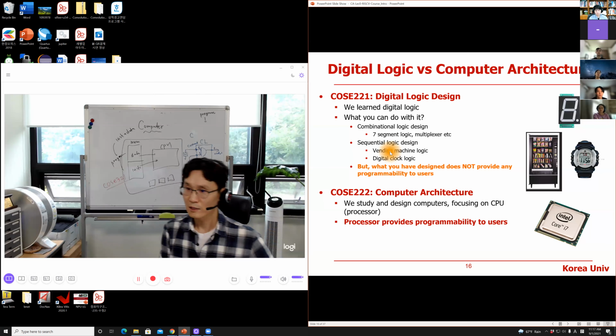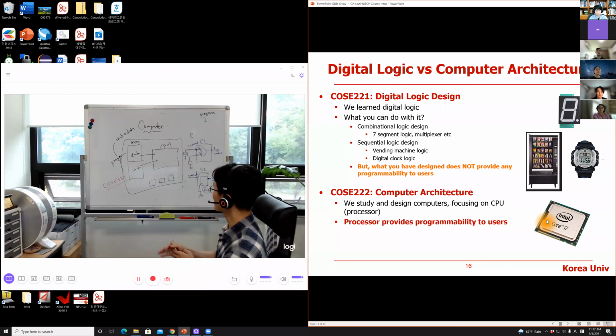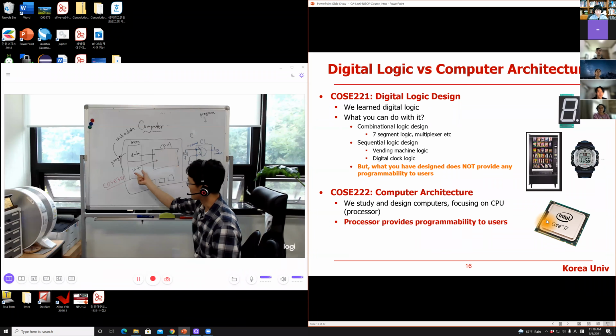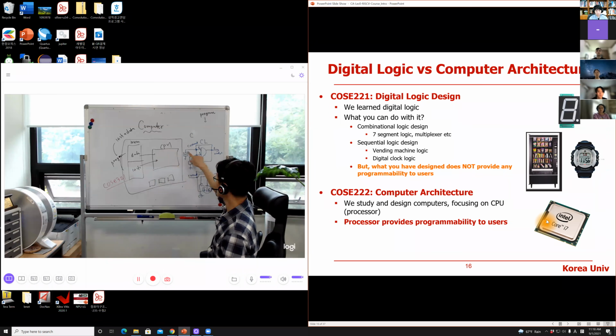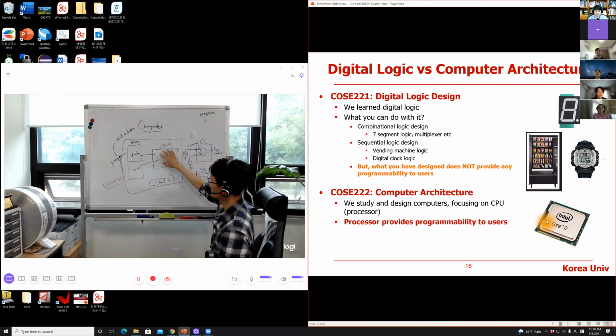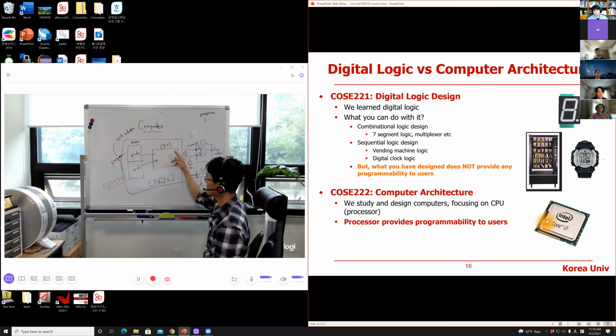That is sequential logic. So the good news is, a CPU is designed with the same principle, combinational and sequential logic. The only difference is that a CPU takes instructions as an input. It is not a push button input, right? In this combinational logic, you take the push button input, then the output is determined. But a CPU takes instructions as an input, then executes them. But the CPU itself is designed with the same principle, with combinational logic and sequential logic.